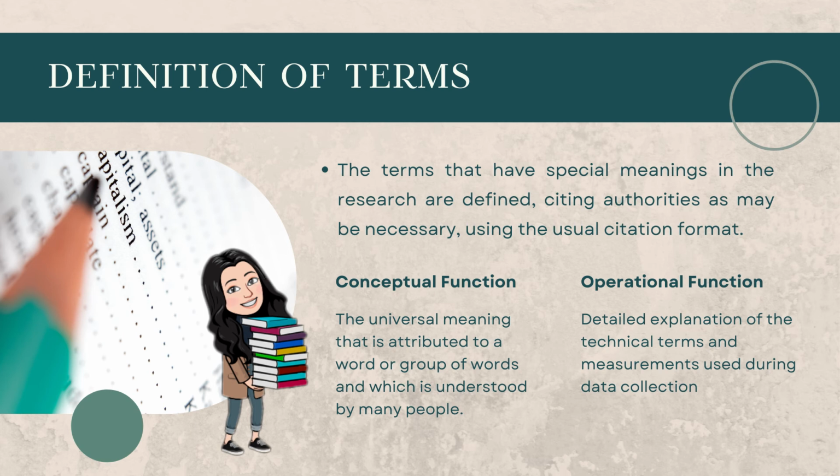Again, the definition of terms is placed on the last part of chapter 1 to tell the meaning of the terms used throughout the said chapter. And the usual practice when using both types of definition that we have discussed is to state first the conceptual, and then it's followed by the operational definition.